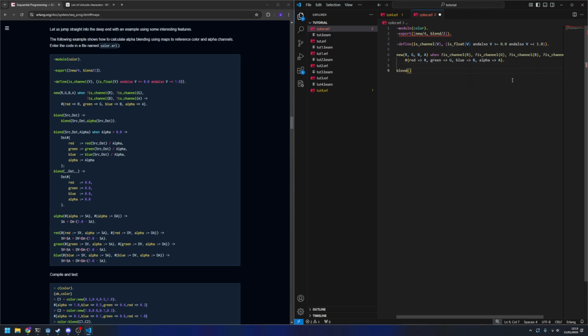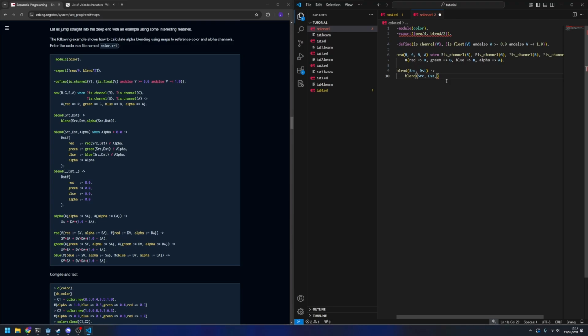Blend src dst, then blend. We'll do src. Yeah, I noticed I don't use spaces between these, but I don't know if that's Erlang's way of doing it, but Erlang developers, that's how they've kind of decided to style things.